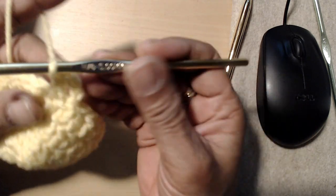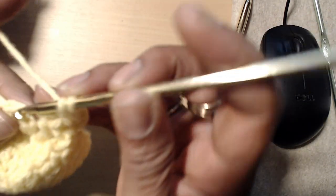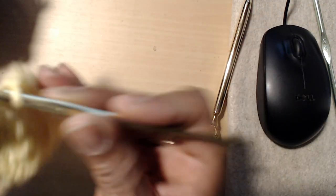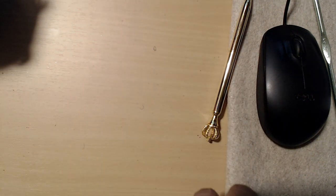Okay, so that was two and three and four and an increase, which is two double crochets and one stitch. All right, so we're going to continue around like that.